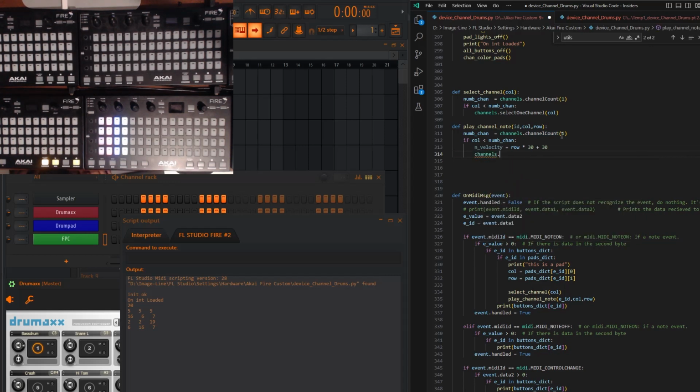Channels dot MIDI note on, column comma 48. So the first one is saying which, wait, what is the first one? It would be the channel.